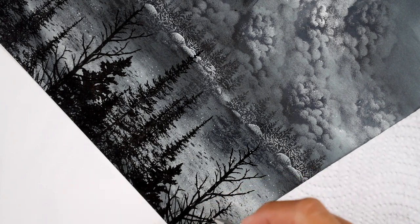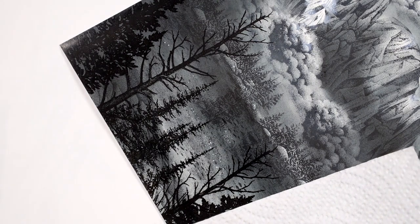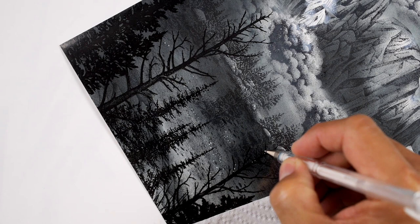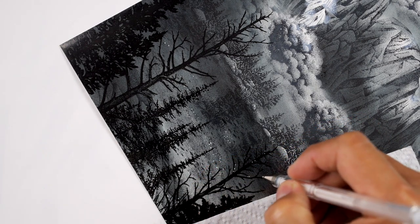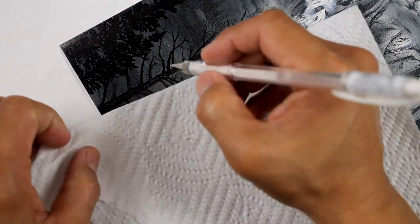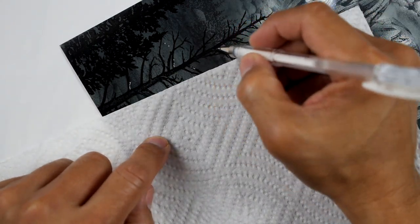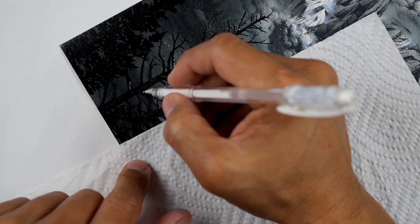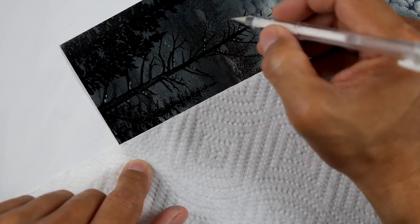Okay, so just putting a few, especially on these leafless trees. I kind of drew them with this in mind, not having to do it, but if we do it, there are perfect little opportunities for that. Now, where the lighting's coming from overhead, I'll put the highlights on both sides of these branches here.